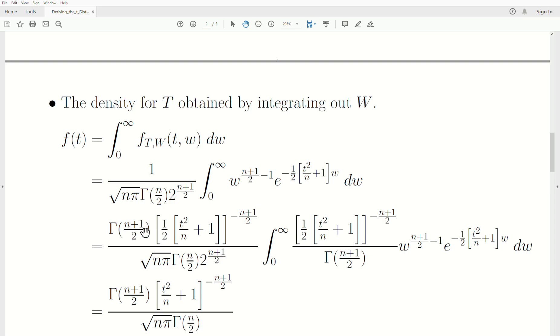These are all involved with W. Now if we multiply this expression by one, it doesn't change the value of it, so we do that. We multiply by gamma of n plus one over two and divide by the same. And then this is essentially multiplying and dividing that quantity. And this should be a plus n plus one over two, because this is a minus, and so when those are multiplied together we get the exponent is zero and anything to the zero is one. And the hard copy will be corrected.